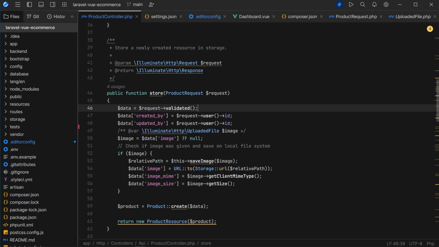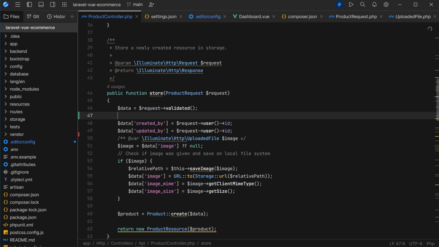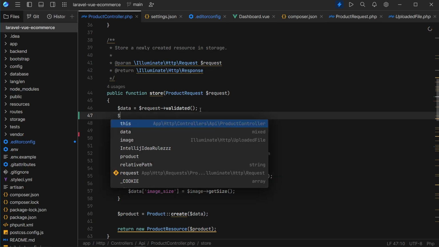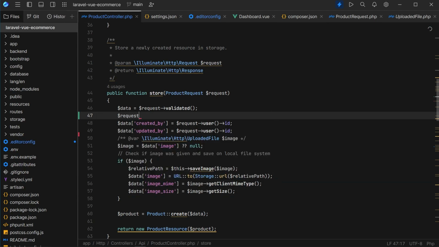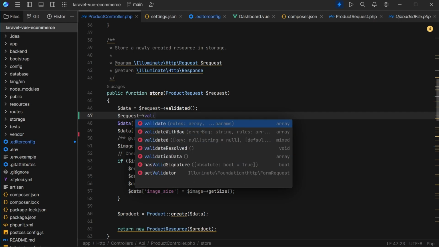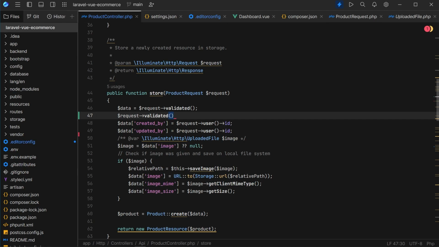Surprisingly, when I closed and reopened Fleet later, it again started the indexation process, and those errors basically disappeared. Now we don't have this problem about uploaded file, and the autocompletion also works. Autocompletion basically didn't work because it didn't see the vendor files. But right now, if we just type request, then right here we see validate or validated. So I think we have autocompletion.